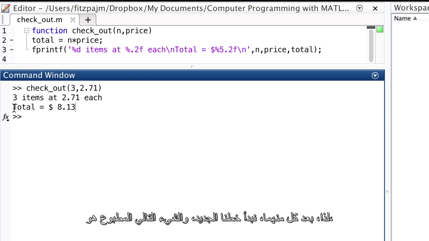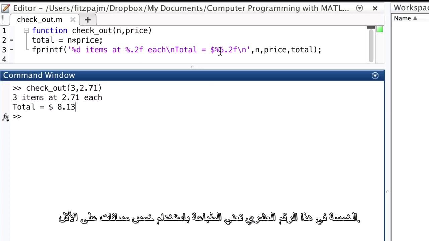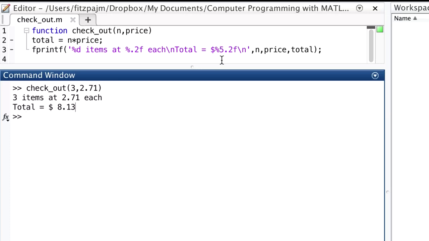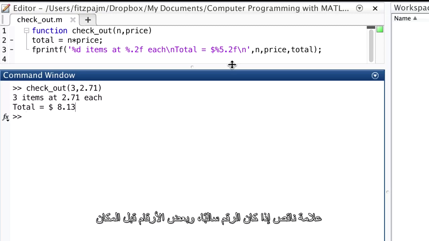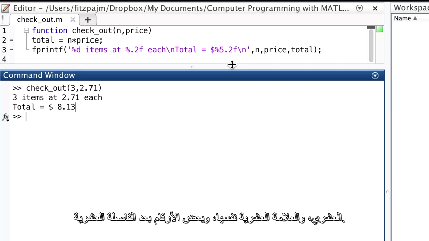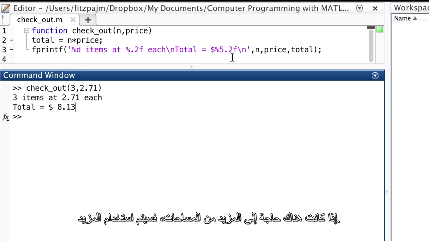So, after the each, we start on a new line, and the next thing printed is total, space, equals, space, $ sign. Then up here in the format string, we hit the third % sign. The 5 in this decimal number here means print using at least 5 spaces. Since f is the format specifier, these 5 spaces can include a minus sign if the number is negative, some digits before the decimal place, the decimal point itself, and some digits after the decimal point. In this case, 2 of them. If more spaces are needed, then more will be used.